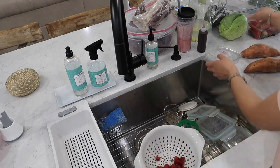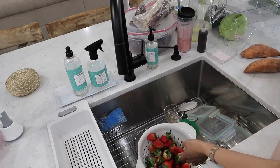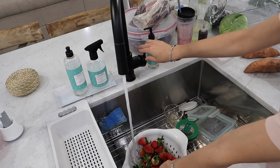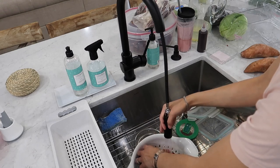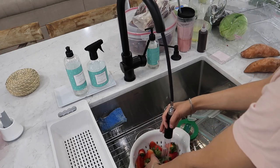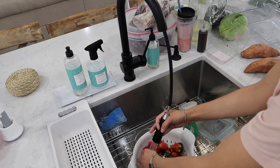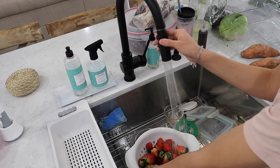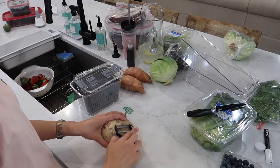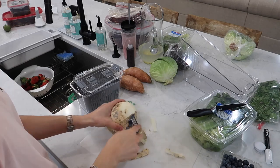So both of my colanders were full of fruit and I was not able to wash the strawberries and the raspberries when I did the rest of the fruit. So now I'm getting to rinsing all of that off and I will start prepping this fruit because I find that if it's ready to go and we can just open the refrigerator and reach for the food and go straight to eating it without having to peel it and cut it up and all of that, then we're more likely to finish up all this fruit before it goes bad. And that's definitely another tip for you guys. Try this out if you haven't done so already.